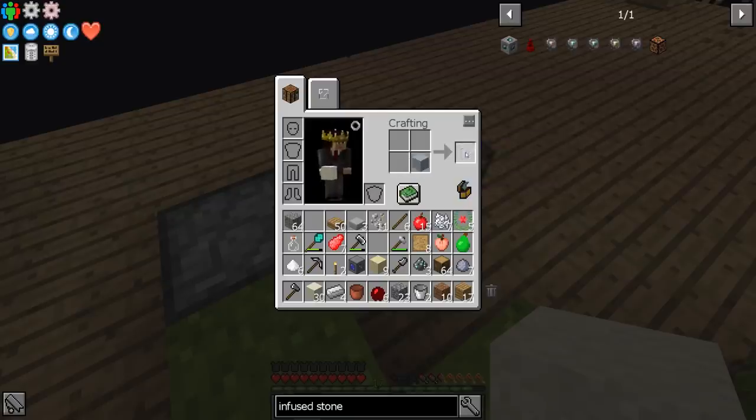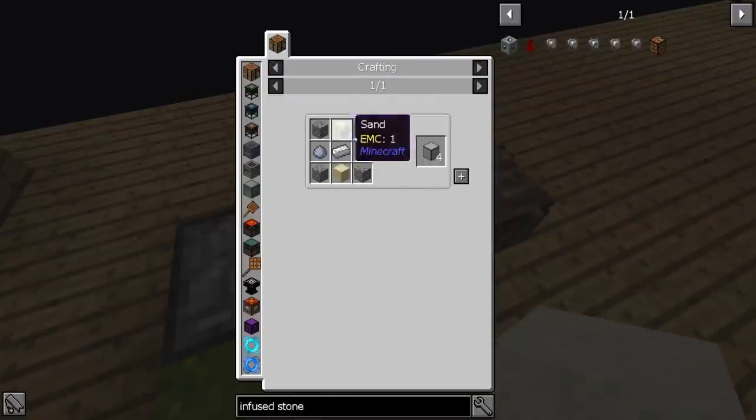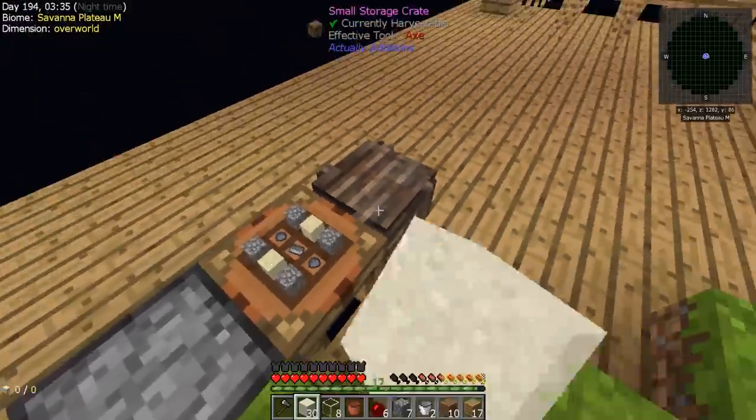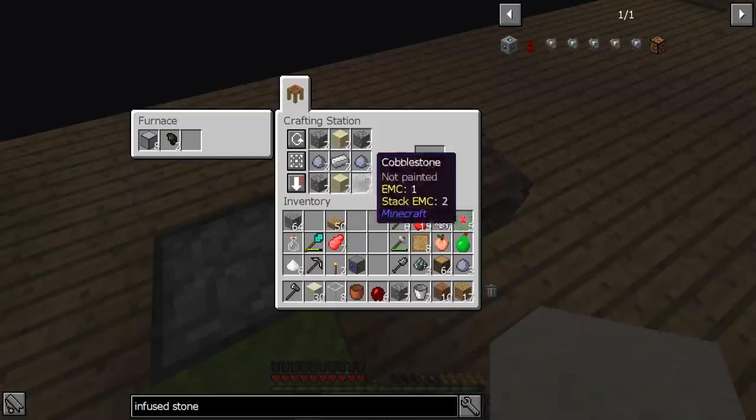We can craft the clay into clay balls, like so. And we can craft the clay balls up into this unhardened stone, which we can then, of course, go ahead and smelt. We don't need 8, but it's always nice to have extras. And boom.